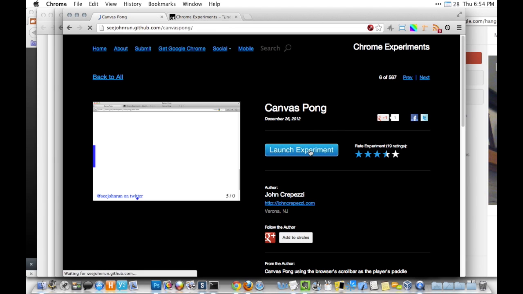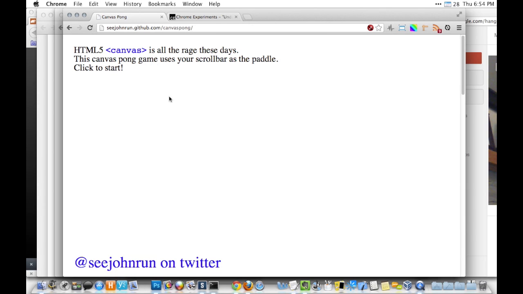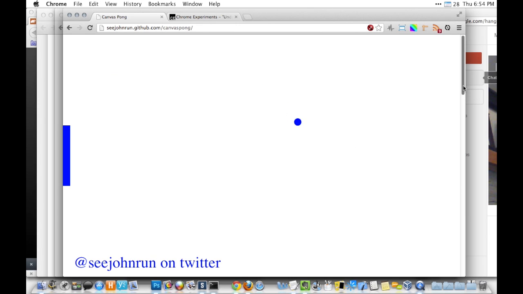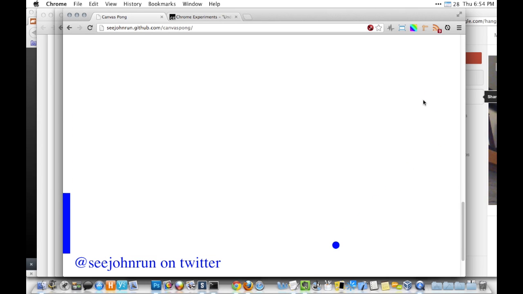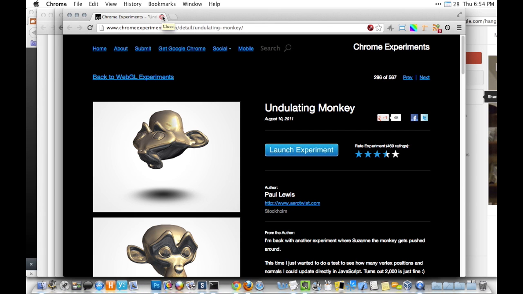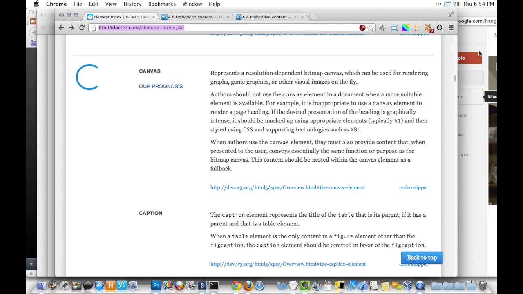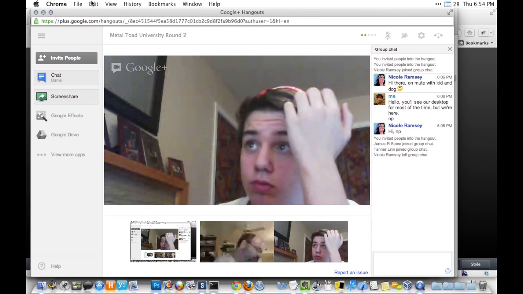You'd be able to embed movies, you can embed animations, and you can embed things even from the camera on your computer now. So right now I'm playing Pong with my scroll bar, using Canvas. So, I win. There's definitely a lot of things that you can accomplish with Canvas, much larger than this class will cover. So let's see. 1 second.